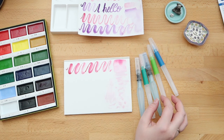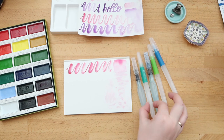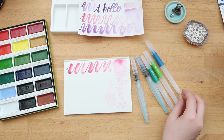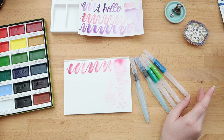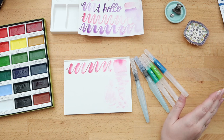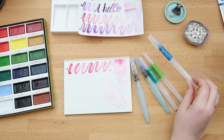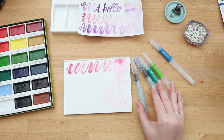I said in my previous video that I would definitely carry the Tombow brushes from now on, but now that I've tried them I don't think they are that much different. I also said I got quite a steal on these — they were really, really inexpensive because of the fair. I think I'll have to try them out some more, but if you ask me now I would say they are really not that different from the Pentel Aquash. I have not tried the flat brush of the Pentel Aquash, but I guess they will be pretty much the same.